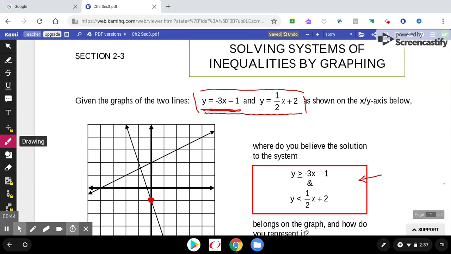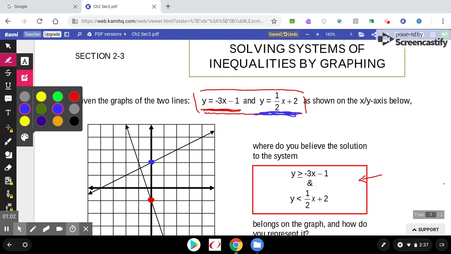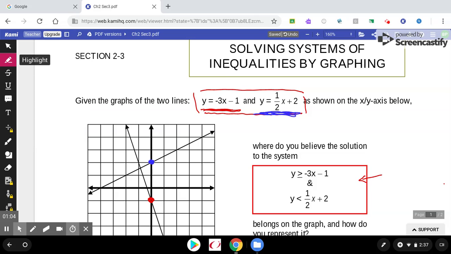Let's go blue with the other one. This one right here has a y-intercept of 2, and that must be that line right there. So just so long as you know which one is which. If you recall, once you've done slope-intercept form and already have those two lines on the screen, it would just be a matter of shading it. So let's look at this one down here. Let me go with gray.